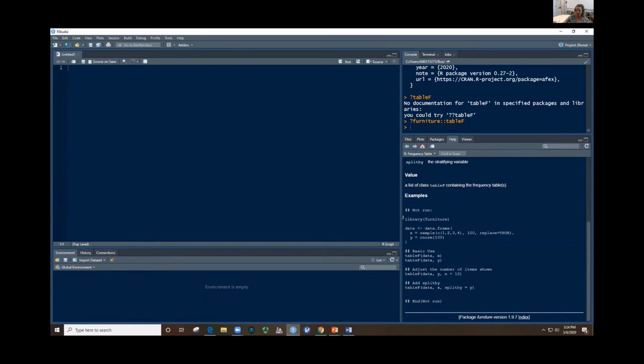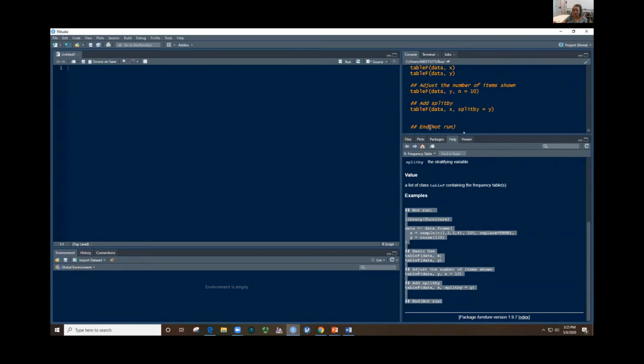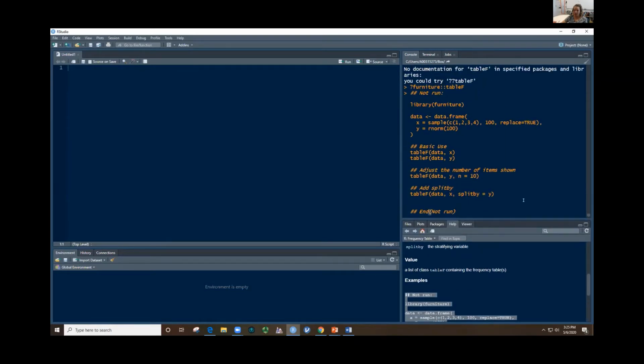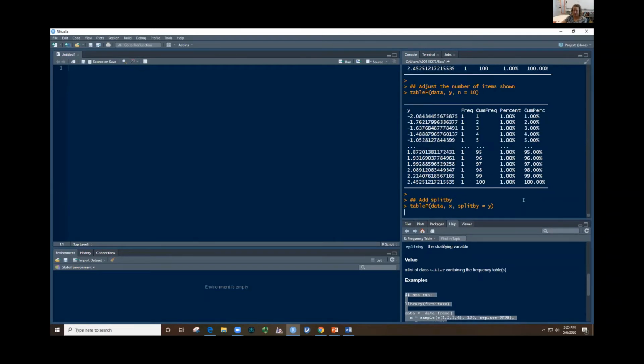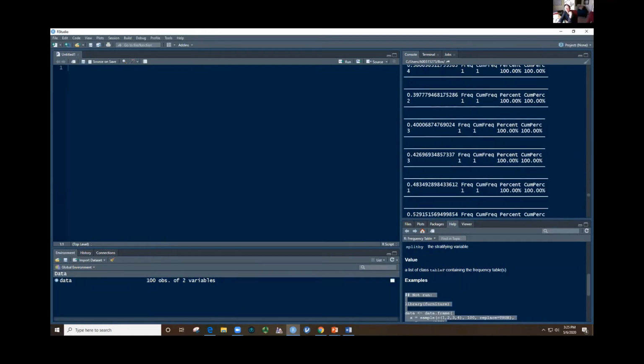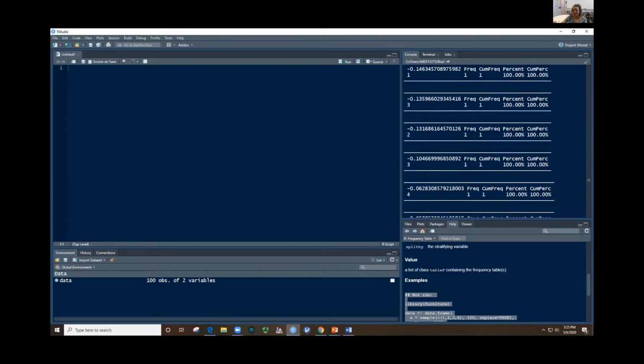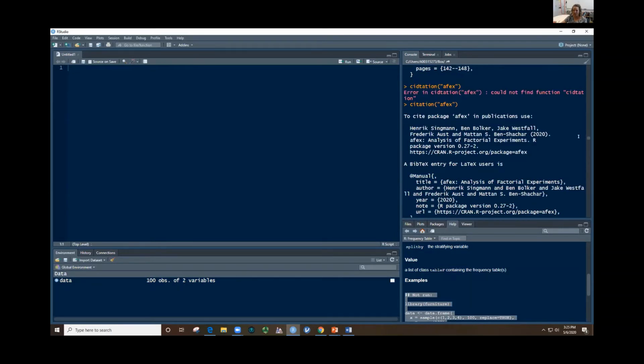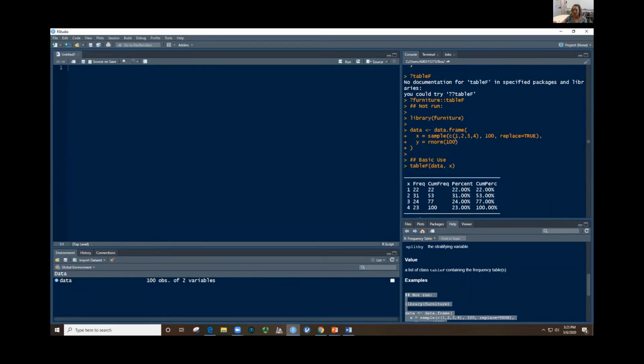So for now, while we're waiting for everyone to finish up, I'm going to highlight the whole example, and I'm going to copy that, and I'm going to paste it up in my console, and hit enter. Woo. Does every help thing have an example like this so we can play with it? Yes. Awesome. They should anyway. They're supposed to. So here is an example.